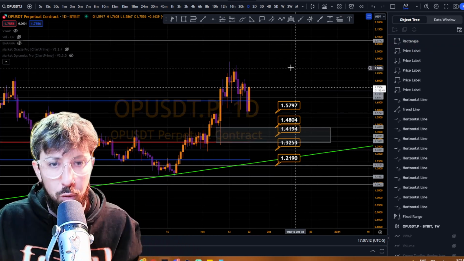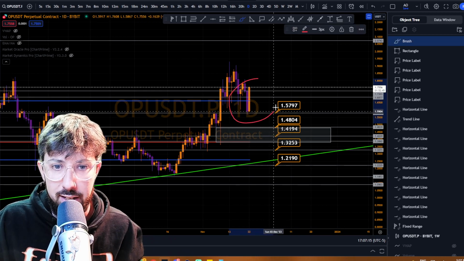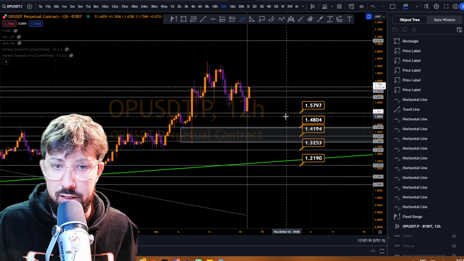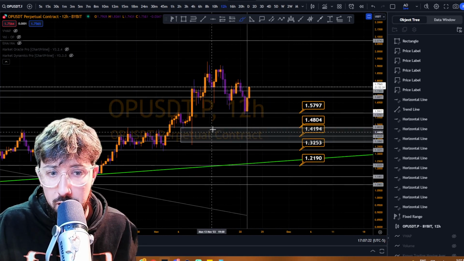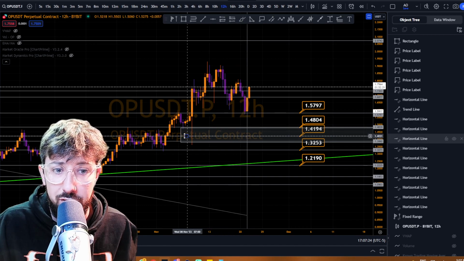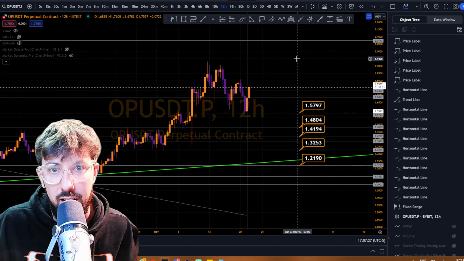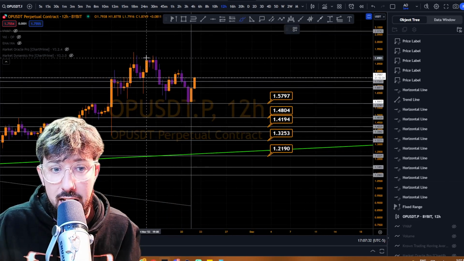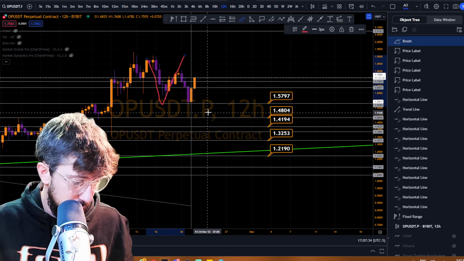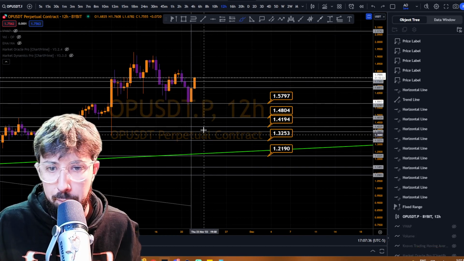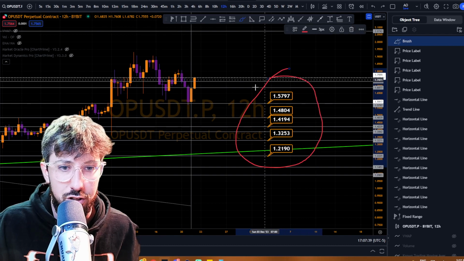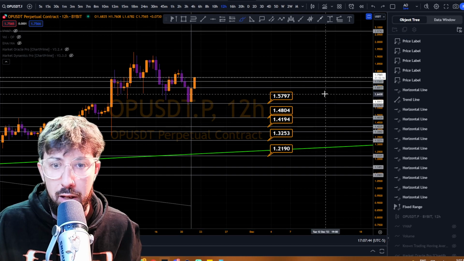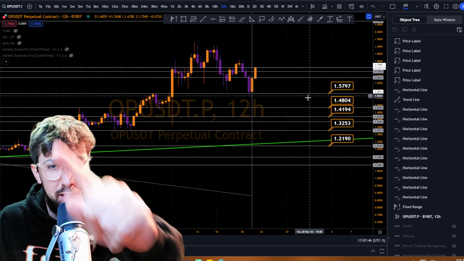There will be a pullback. There will be pullbacks. However, they do tend to happen quite swiftly. Okay, quite swiftly. So that means that if we do set these limit order buys on spot, we're able to grab them if they dip their toes. We've done this with a couple of coins like Link, like Solana, like ADA. We have videos on all of them where price actually pops down and pops back up. Okay, so we want to be ready for anything. And by doing this, you can add these levels to your charts so you can look for pullbacks. Okay, we want to make sure that we're prepared for anything because we know that this bull run is not going to be like any other bull run.